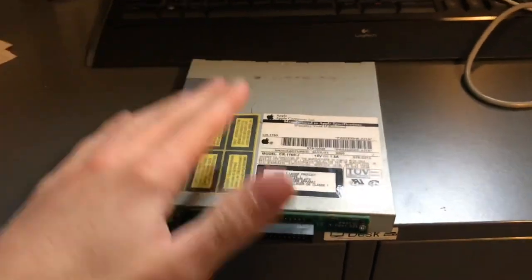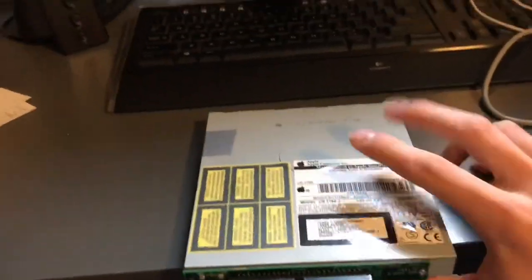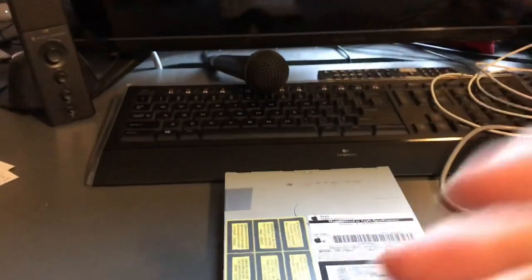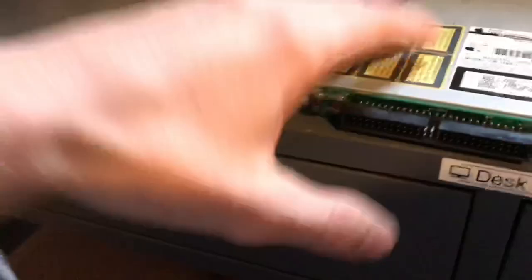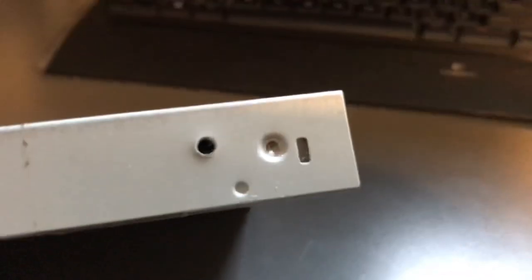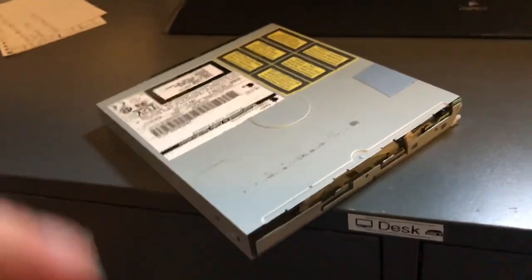This is not that complicated to remove from your computer. I'm not going to make a video on how to do it in this video — if you want to know, I have two videos on how to take the computer apart to get at this: a 2017 version and a 2020 version, I think. What you want to do is undo these two screws — there's a screw there which someone has drilled out (not me), and a screw there which is just not there. Once you have those two out, you can just slide the cover off.